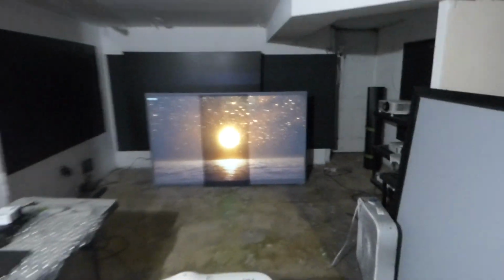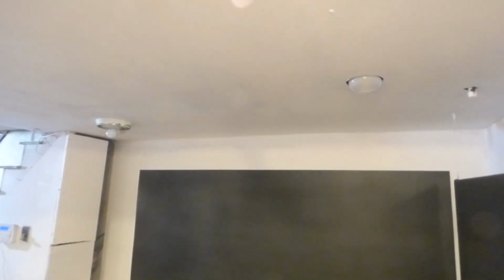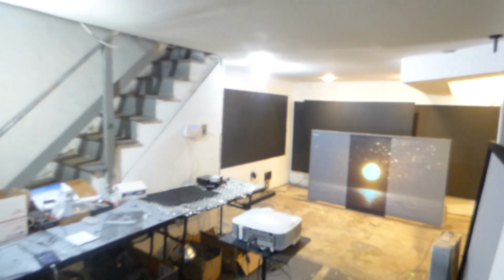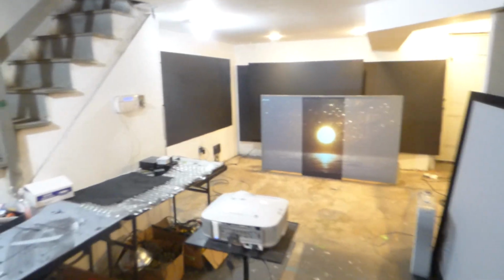Now let's come over here and let's start putting our lights back on. Just want to show you that. And that's not even a Starfield demonstration. It's just to show you what you're losing. And now mind you, my projector is an old projector. It was manufactured, I think, in 2009. They stopped making it in 2011 or 2012, somewhere around that time. So it doesn't have all the bells and whistles of some of these expensive projectors out here on the market. It has a 600:1 contrast, I think. That's all it has.